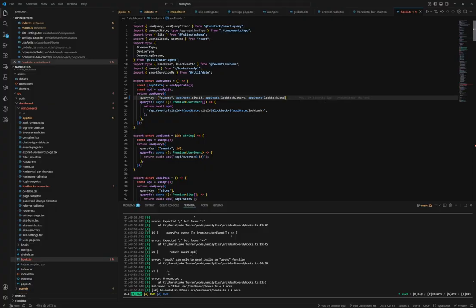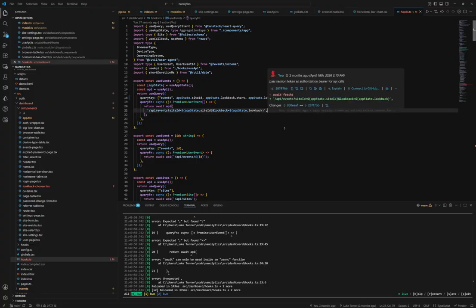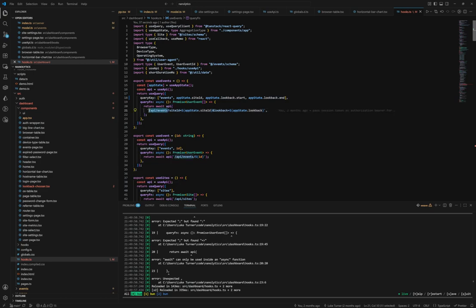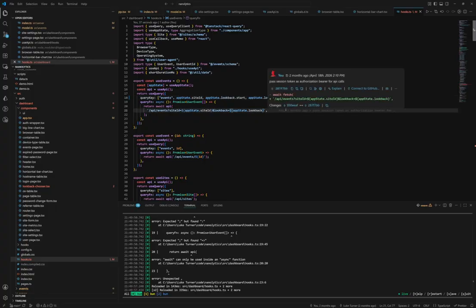In order for it to actually send a query when, say, we change lookback.end, instead of just reusing the cached value, we need to have this value in the query key to say, hey, this is actually a new query that we're doing. Yes, it's technically the same route, API events, but the query parameters are different. It's going to return different results. It's a new query. Does that make sense? But if we were to change this back to a value that's previously been seen, it's actually going to go back to using the cached value for that key instead of doing an unnecessary query.